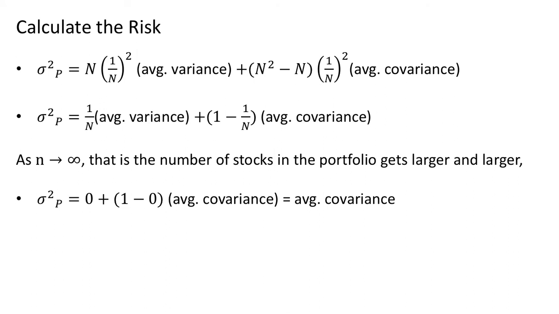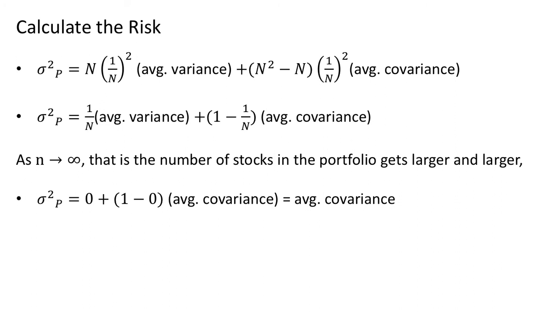Let's do a little mathematical manipulation. We multiply through, and the portfolio variance is 1 over n times average variance plus 1 minus 1 over n times average covariance. Now, let's let this become an arbitrarily large portfolio of stocks. Maybe it's 100, maybe it's 1,000 stocks, maybe it's 5,000 stocks, like the Russell 5000, an index that has 5,000 stocks in it, or even more. Let's let the number of stocks go to a theoretically infinitely large number, infinity.